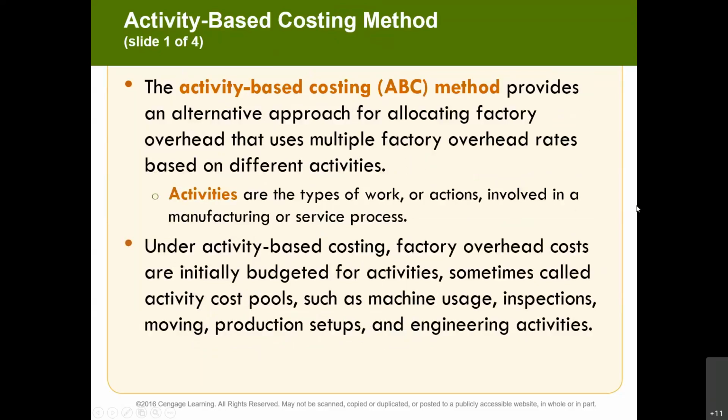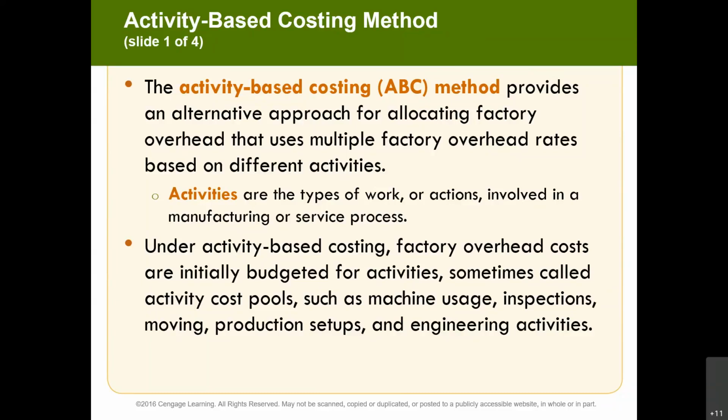Now let's talk about activity-based costing. Activity-based costing provides an alternative approach for allocating factory overhead using multiple factory overhead rates based on different activities. This is different than departments. So think of it as replacing departments with activities. Activities are the types of work actions involved in the manufacturing or service process.